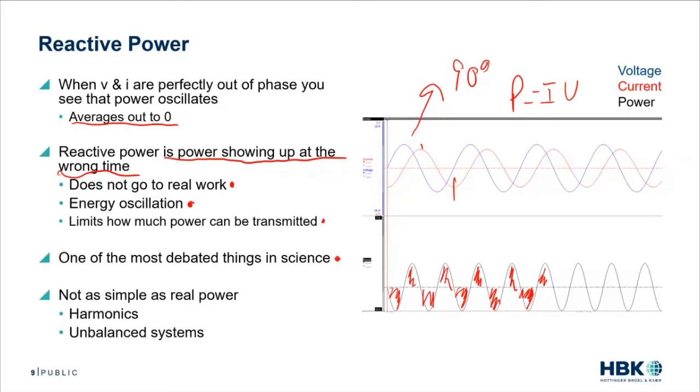Now, I have this line here. This is one of the most debated things in science, and it's funny that it actually says that in a Wikipedia article, and I've always found it my whole career to be very true. Because in this kind of pure simulated, pure sine wave example, it's very simple. But when we start adding things in the real world, like harmonics, like unbalanced systems, like PWM inverters, we really start to see that there's a lot of frequency content here, and this reactive power isn't as straightforward. We have a lot more oscillations. And we're going to discover a lot of this as we go forward in this presentation.